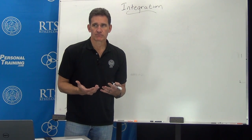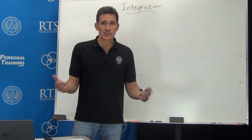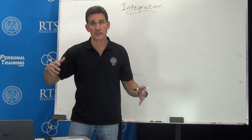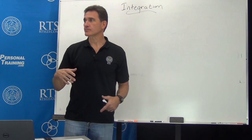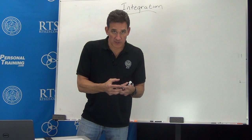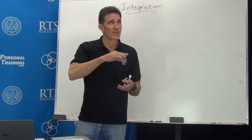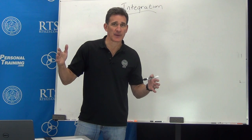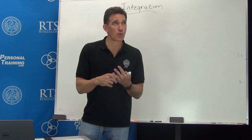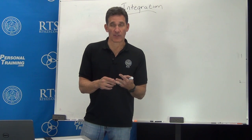What is it that we're integrating? Components. What are those components? Without going too much deeper, it's your individual joints. When you're doing a gross movement — an all-encompassing movement — integrative movement is built upon each individual joint's movement, the sequence of those movements. Some of them may not be moving at all, or they may be moving at very specific timing and ranges — not all the same range, timing, or muscular torque output required.